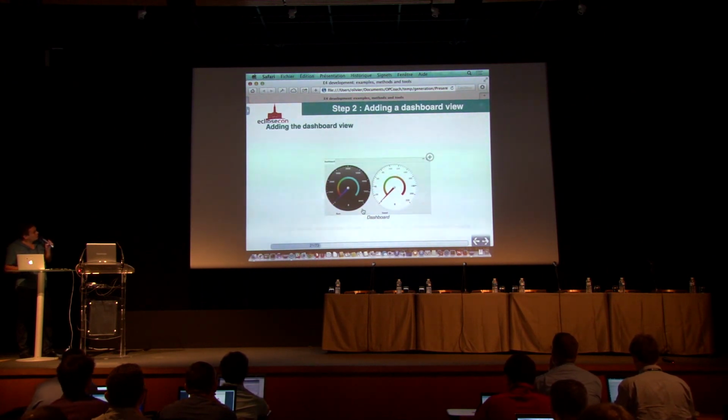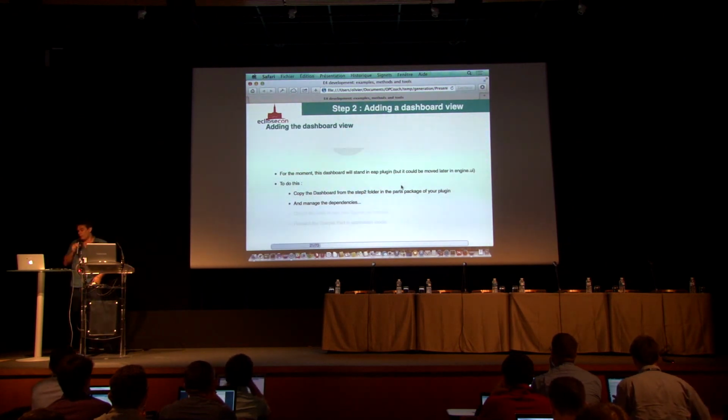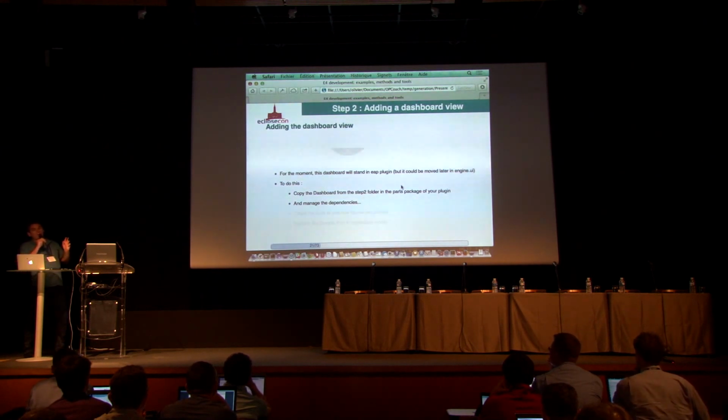This is only two counters with the speed and the RPM of your engine. We'll put that in the EAP plugin for the moment because it's easier, we have only one plugin. After, when you finish your application, you could move it in the engine UI plugin. That will be a better place.